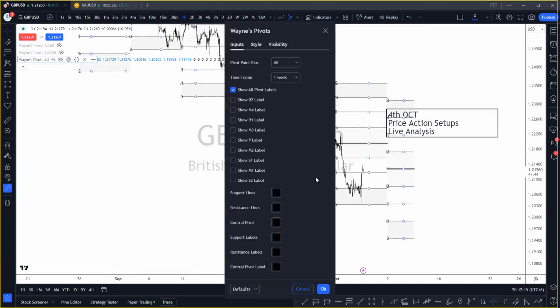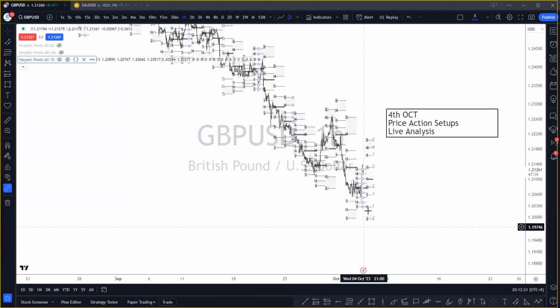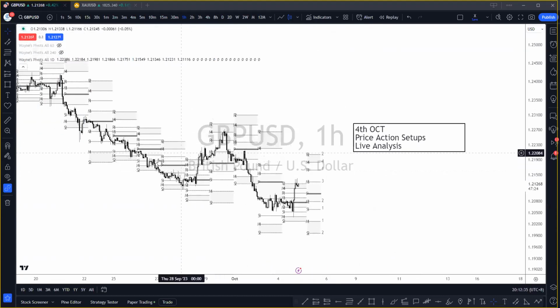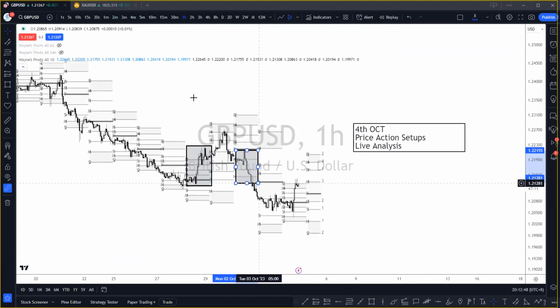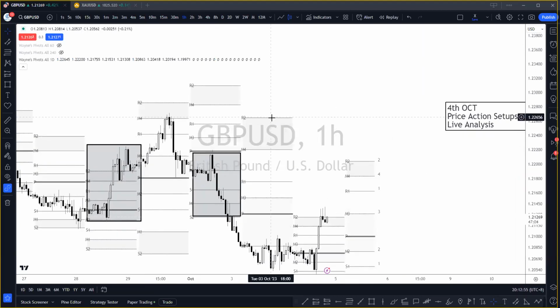Okay, but because this session is the London session for today, I'm going to look at more of the lower time frames, starting from daily all the way to the hourly. And the analysis will be the same throughout. Okay, back to the point. I will highlight these 2 days, on the 28th of September and on the 2nd of October. These are the 2 days where prices acted in an abnormal way.